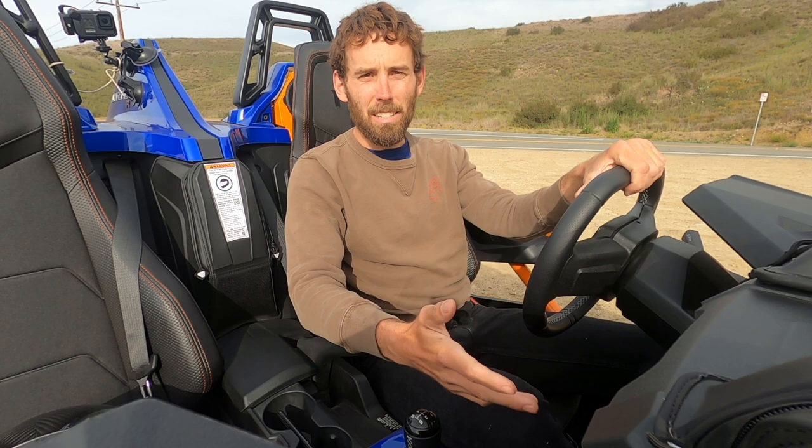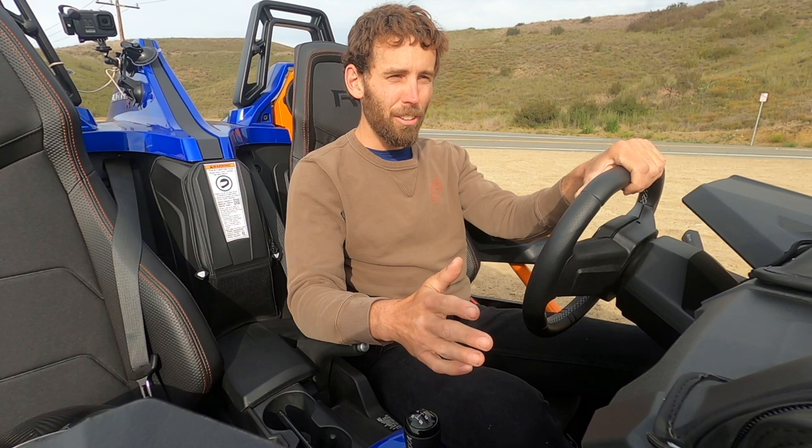One serious consideration for the Slingshot would be the brakes — they are just not powerful enough given how much power this thing is putting out. I'm curious whether big brake kit upgrades are available. The wheels are pretty big, so there should be enough space for larger rotors and beefier calipers, which would make a big difference going downhill — although I usually try to go full speed coming up the hill.